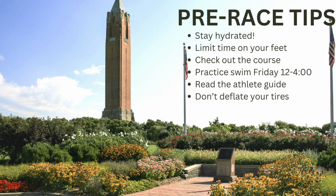You can go see the water at any point, but there is no swimming allowed outside of Friday afternoon. So Friday afternoon, there is an organized swim available from noon until 4. So if you are wanting to get in a practice swim there in the bay, that is the opportunity to do so. Please do not access the water prior to race day outside of that time. So that's just a good idea to go down there, get a feel for the water temperature, and see exactly what the water clarity is and see exactly what you're in store for on race day.